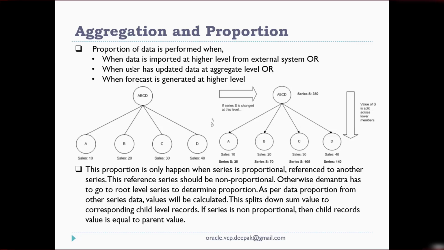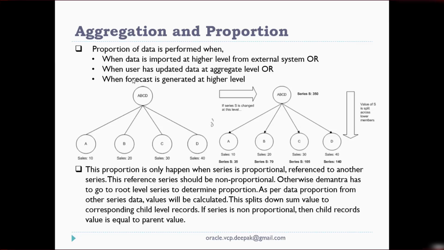Okay. Or if you are importing the data at the specific item category level. So in that case, we are importing the data at the aggregated level, we have to proportion it. So this is the reason. Then when the user is updating the forecast value or the series value at the aggregated level, like some users are updating the value at the organization level or the operating unit level, and it has to aggregate at the organization and item level. So at that time we need a proportion.